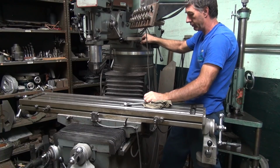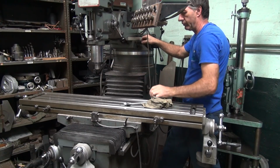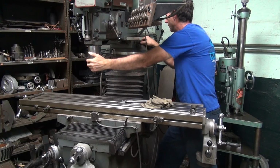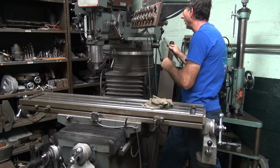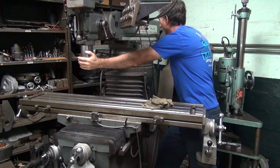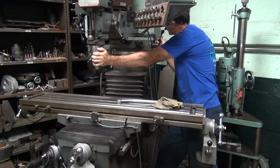So loosen it way up. See if that helps any. Probably not. Definitely something bound up.